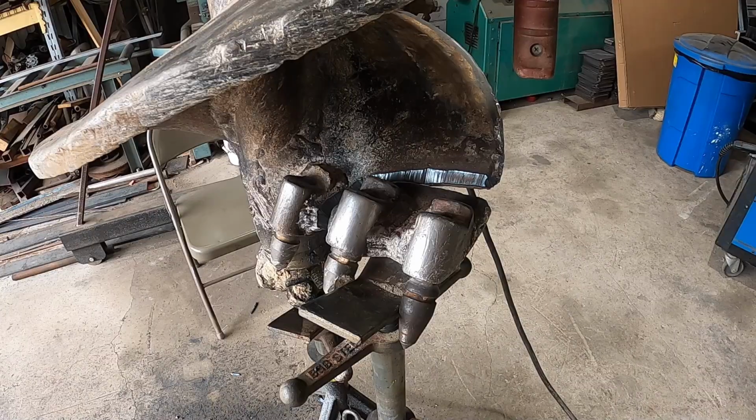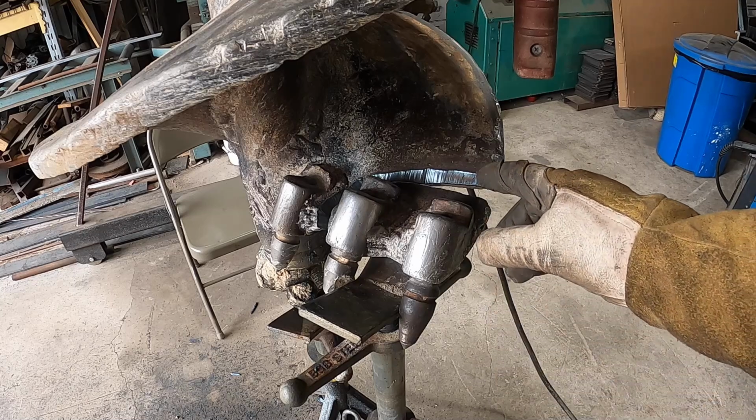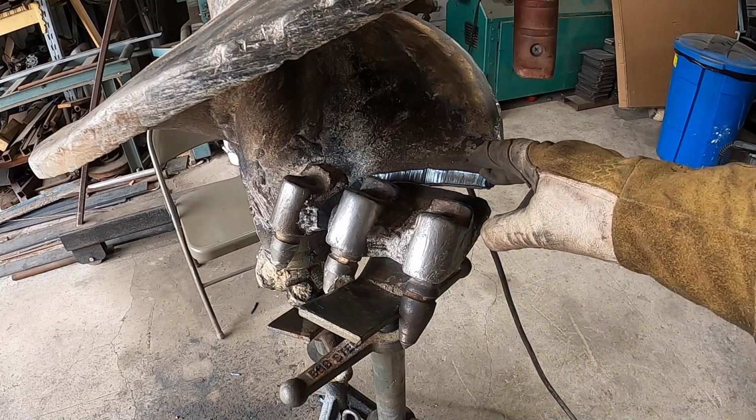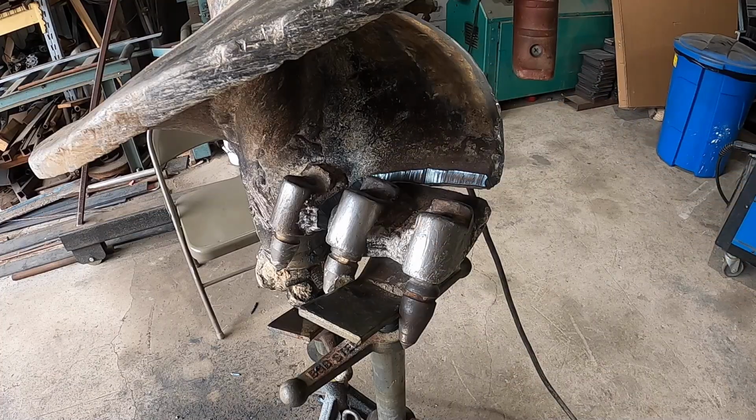All right, so I got it all cleaned up and got it as close as it's gonna get. Excuse me. So I'm going to go ahead and tack it in place, kind of get it at least close and try and point the teeth where they go, more or less at least, and go from there.